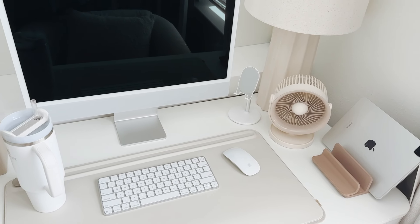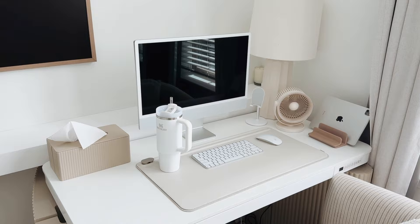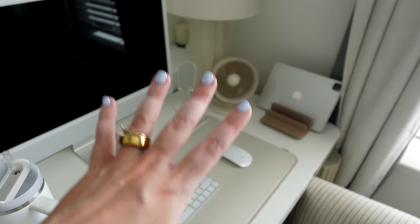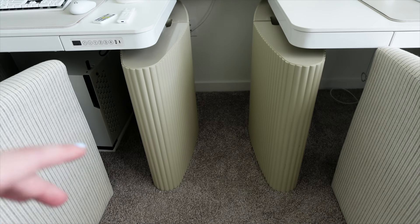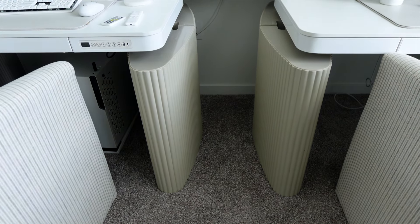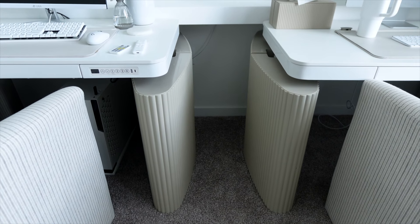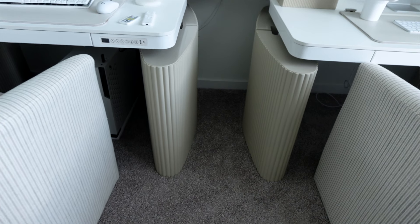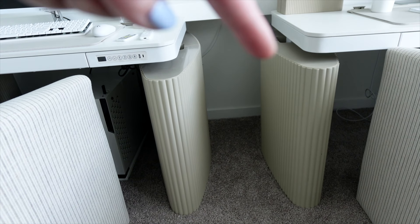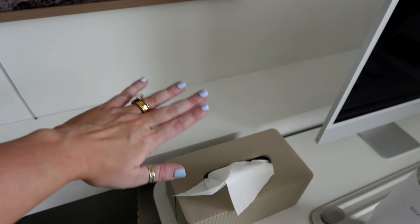My colors are very neutral and soft but I try to carry pattern, print, and texture throughout. On my desk everything is pretty much still the same — this is the standing desk. I added this little fan; I do get ready here in the morning so it's great with setting spray. I added these legs to the desk — they just make the standing desks look more official and like a really nice desk instead of just a standing desk. We got two sets for each of our desks. Back here we ended up building a shelf because the desk legs came back so far and created a gap.